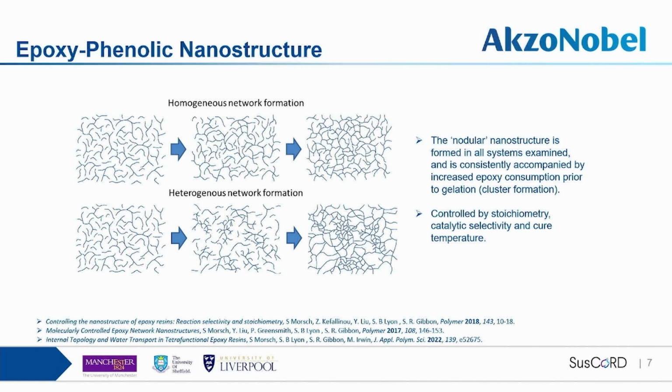So then I went on to look at different ways of generating this kind of nanostructural heterogeneity. I looked at very many different systems, varying the stoichiometry and the cure temperature. What I can say is the only time I was able to get homogeneous resins, that appear homogeneous when we create a fracture interface, was if I lowered the cross-link density overall substantially, and therefore really compromised any kind of coating performance. So the idea that we could create homogeneous resins and those would be more protective is, I think, a bit of a non-starter.